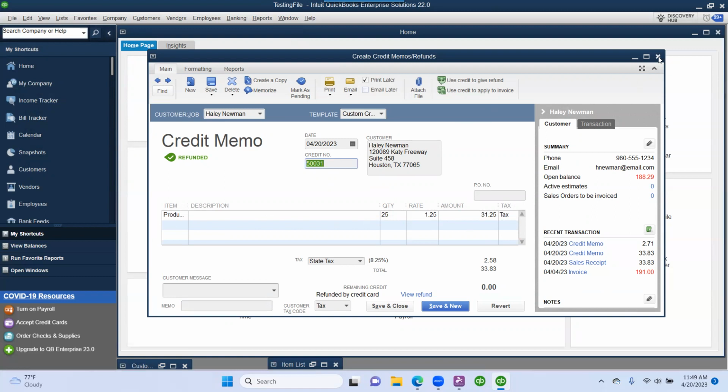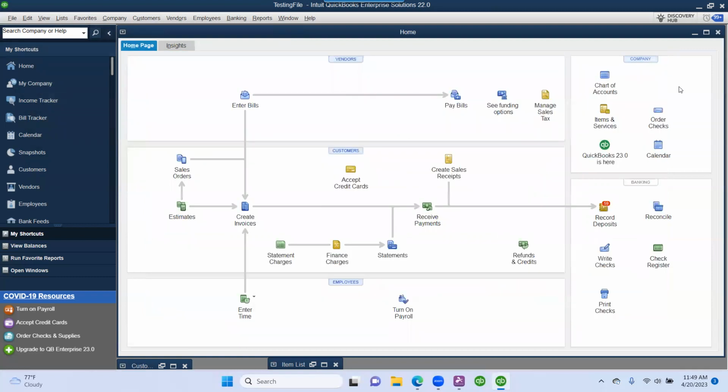Okay, so those are the three things that the plugin can do right in QuickBooks. The merchant doesn't have to go to the online terminal. They don't have to go to our website. They don't have to use any other products. All they have to do is stay in QuickBooks, run the transactions. Everything's live and it's recorded immediately in QuickBooks. So they don't have to do anything.